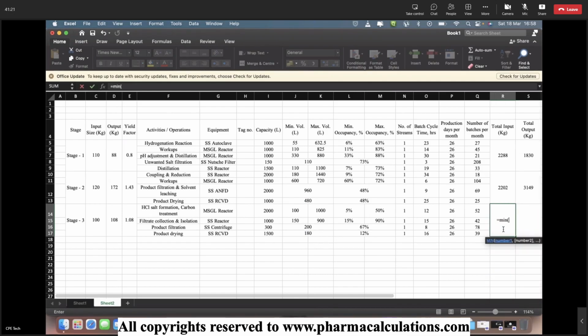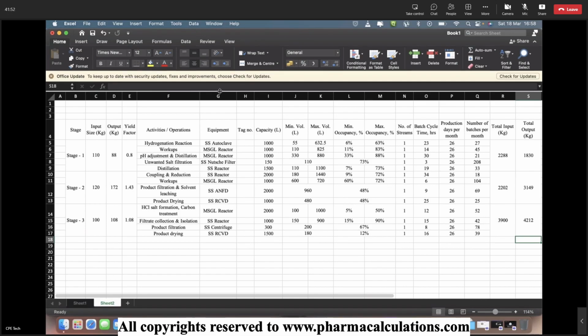The minimum of, multiplied with input, and the minimum of, multiplied with the output. And now we have estimated the total input as well as the total output, right? So now let's define the production per month with respect to the unit operations.